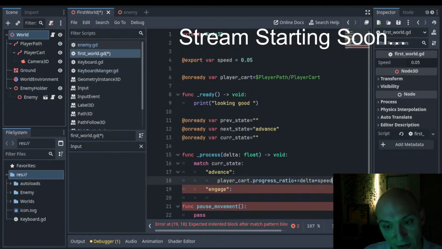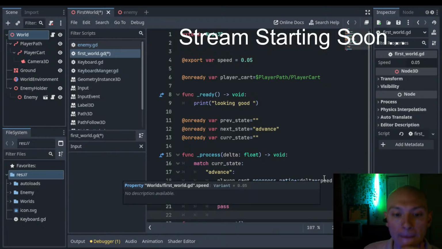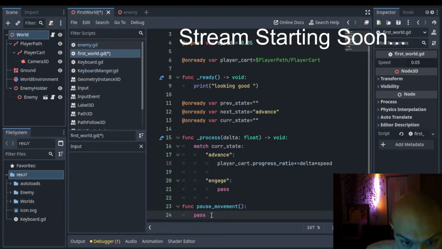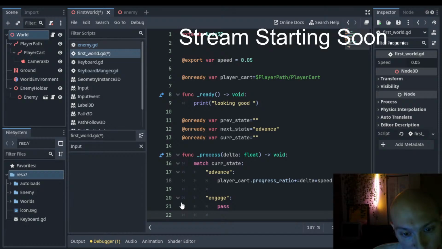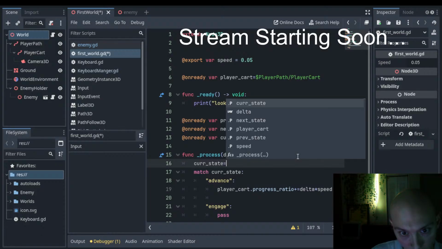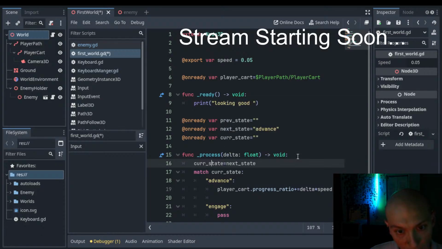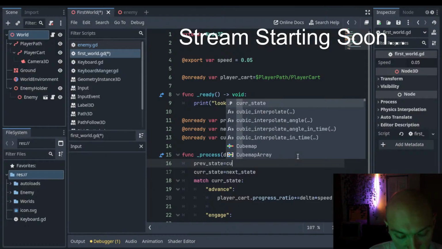So we just don't have to have that. I think we can just say pass for now. We actually don't need this because we don't need to really pause the movement. We just need to stop engaging in the process of moving. And what we're going to do here is say current state equals next state, and before that we're going to say prev state equals current state.